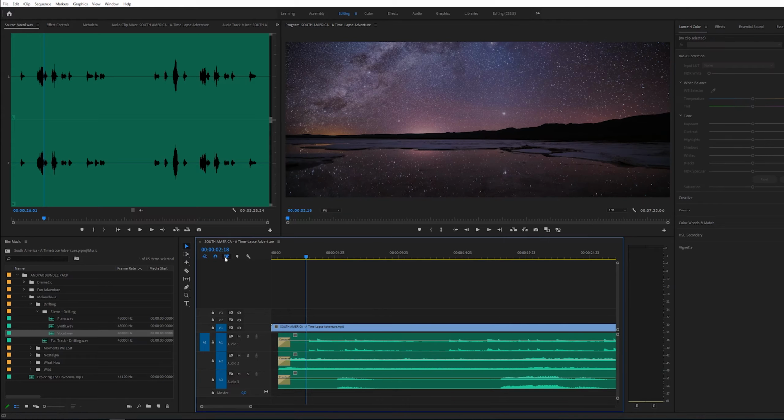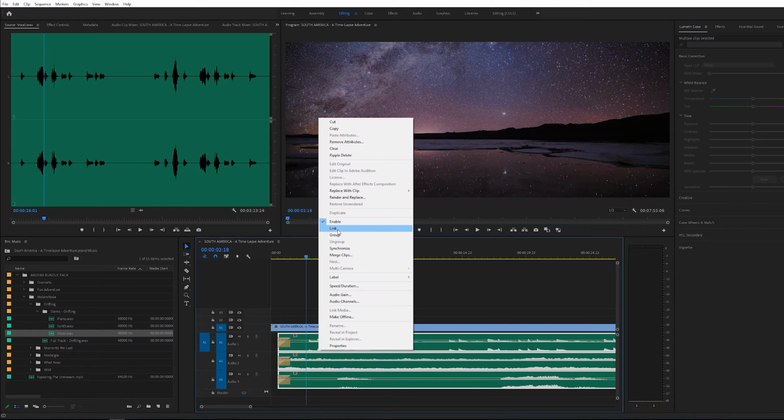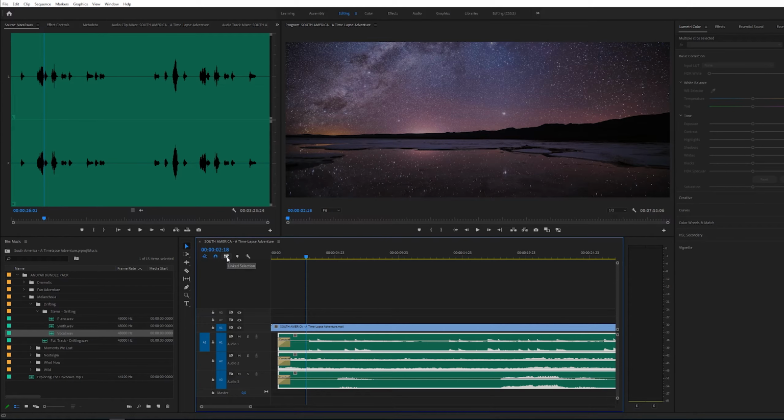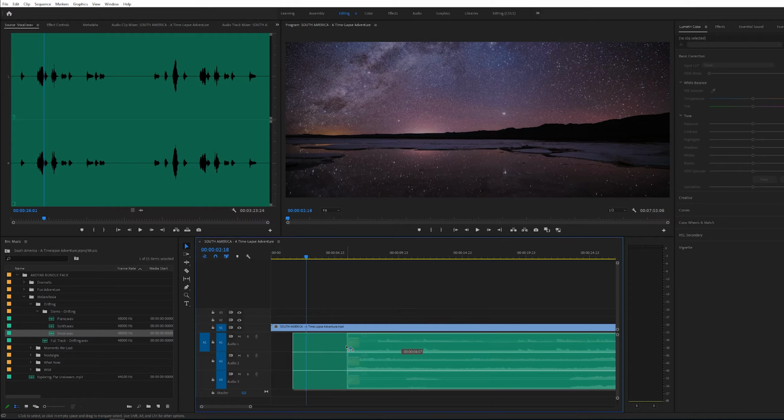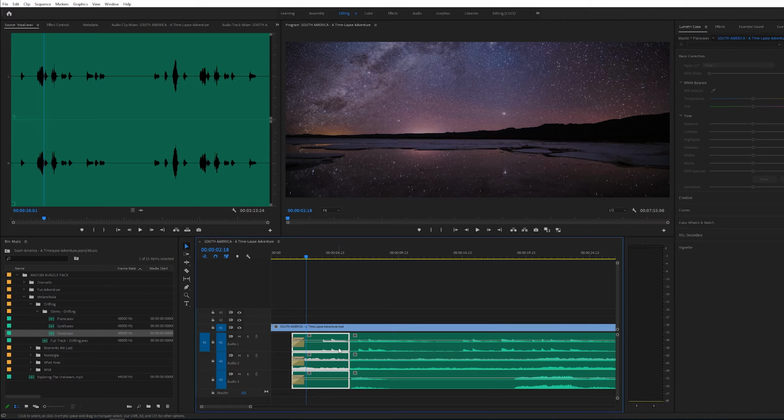Okay, so since they're all separate tracks, they are not connected. If you select one of the tracks and move it, the rest of the tracks won't move. So a good idea could be to select all the tracks, right click and press link. Then when you press this button, you will select all of them and move them together, and when you cut, you will cut all of them. And if you want to move just one track, you can press this, then you can adjust just one by one.